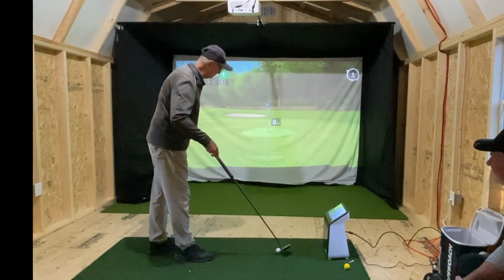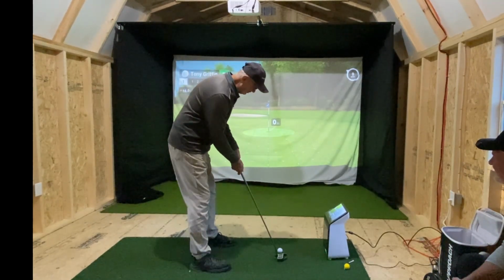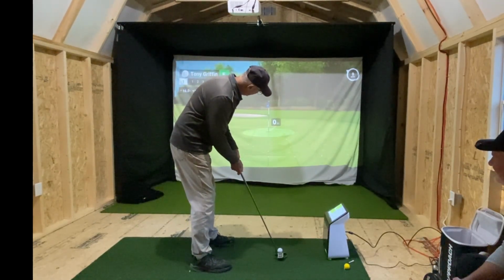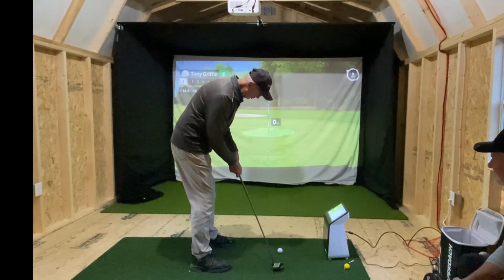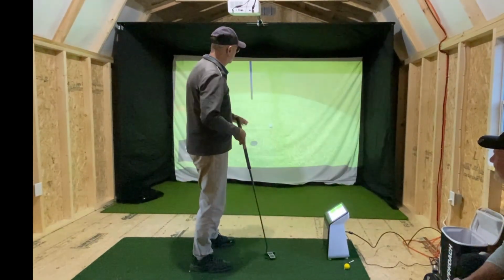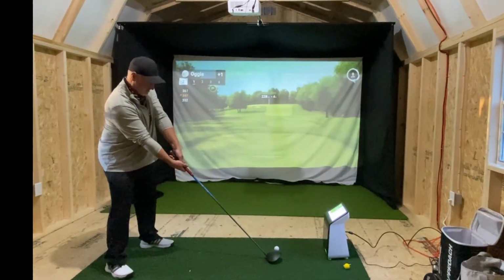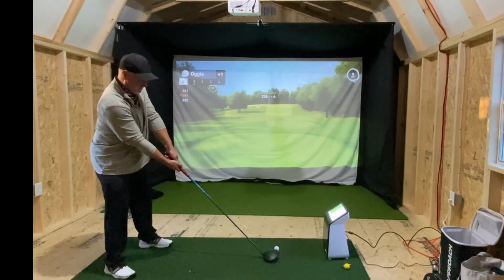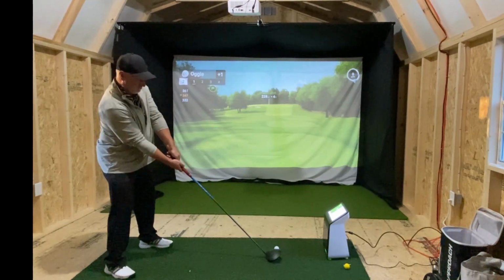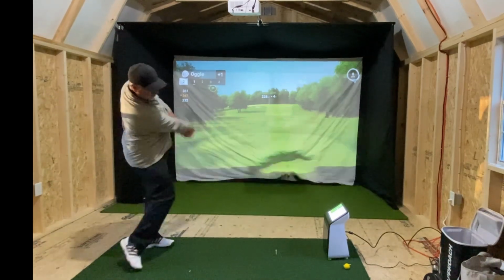And I thought after all this work, I'd get a couple shots of us swinging a club in here with the screen on, because this process took us a good 4 or 5 days with all the modifications to the building and the poles and not understanding the instructions and so forth. It took us a good 4 or 5 days. I mean, we didn't work all day, but we worked probably from 11 or 12 till dark each day, and maybe past dark a little bit.